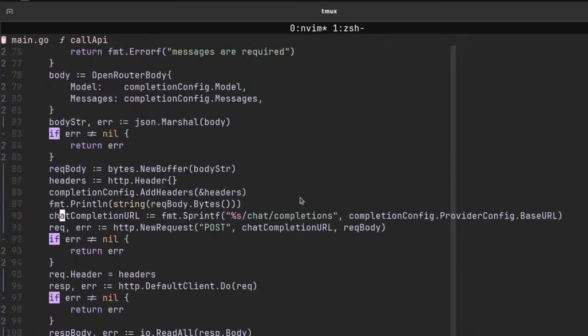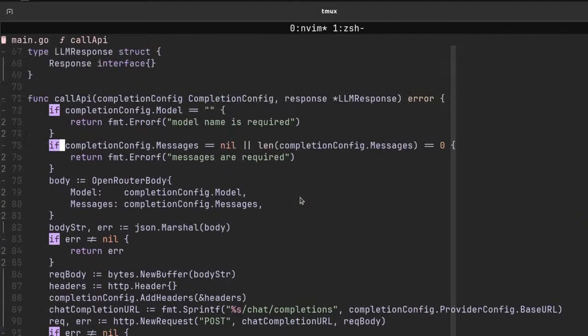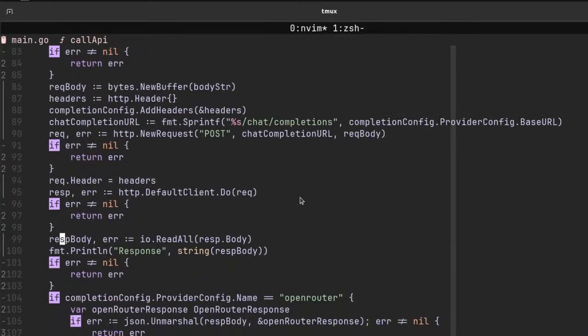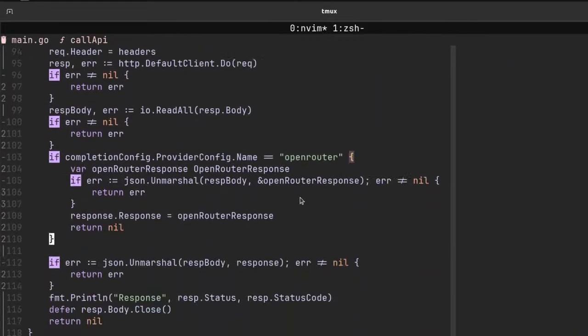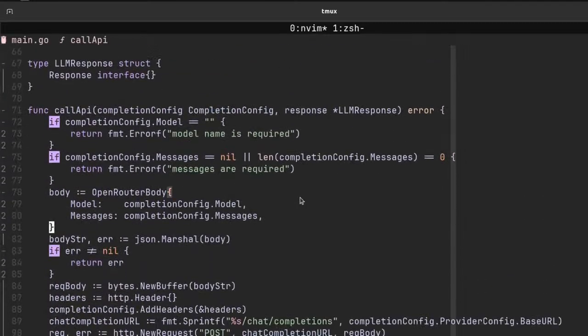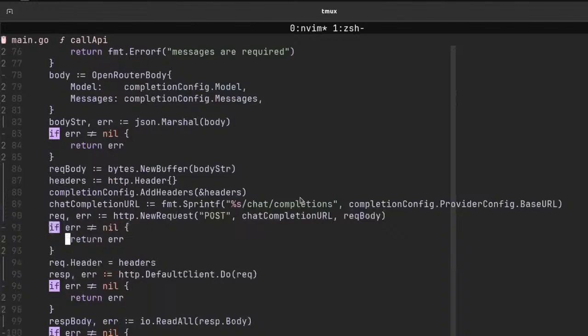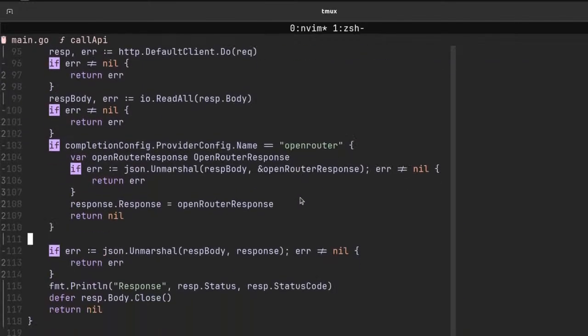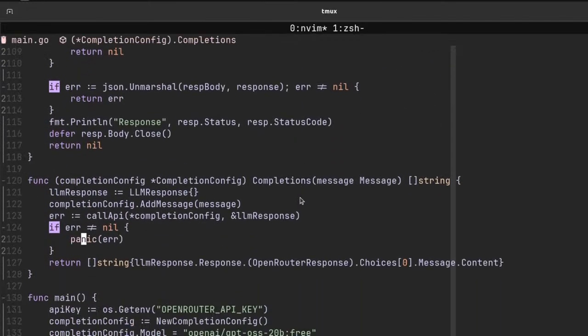So just like it here, we can stop printing things out. So completions is here.